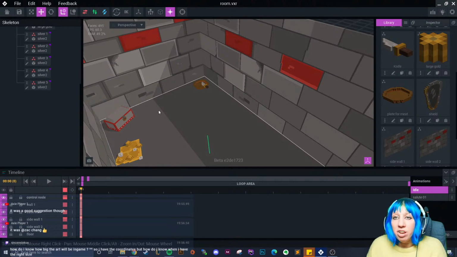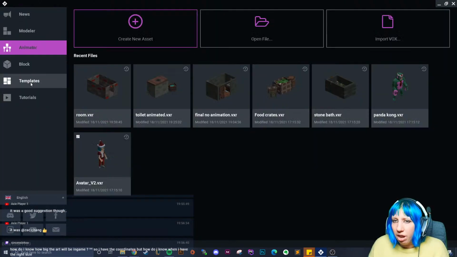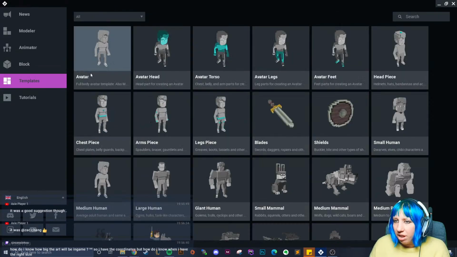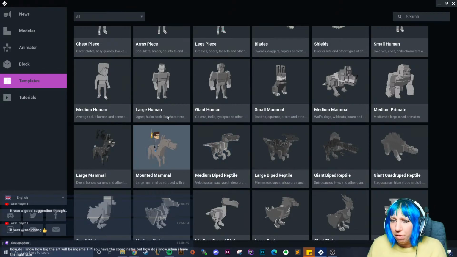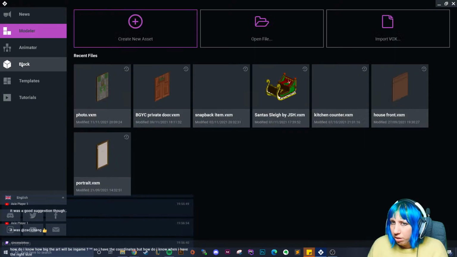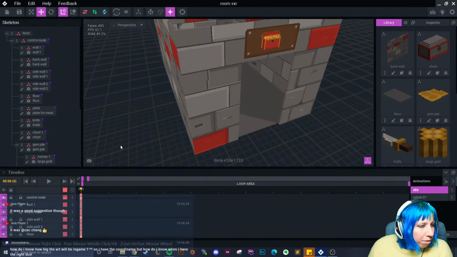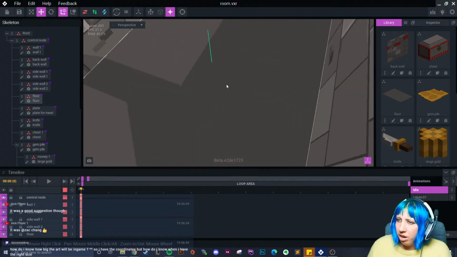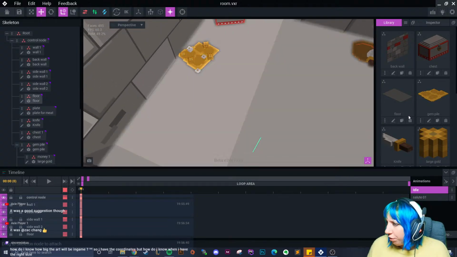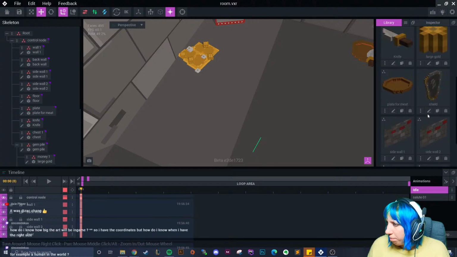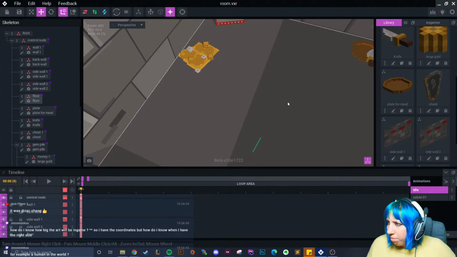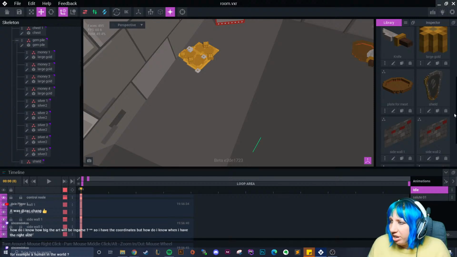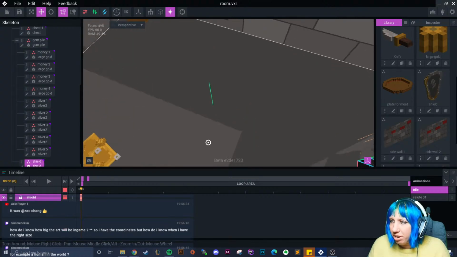A good idea is as well, you can go to templates on Voxedit and just play around with the templates and you'll get an idea for how big things are. That way as well. But yeah, I like jewel encrusted shield for sure. Let's do that. I need to edit the shield now because I've made it all rusty.